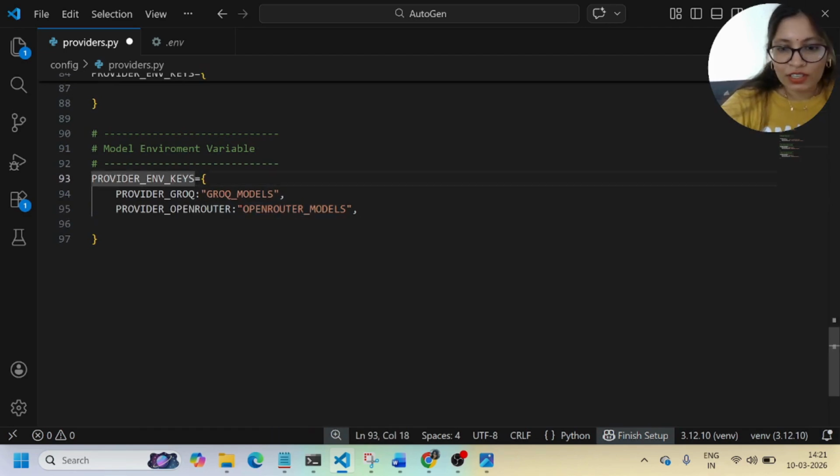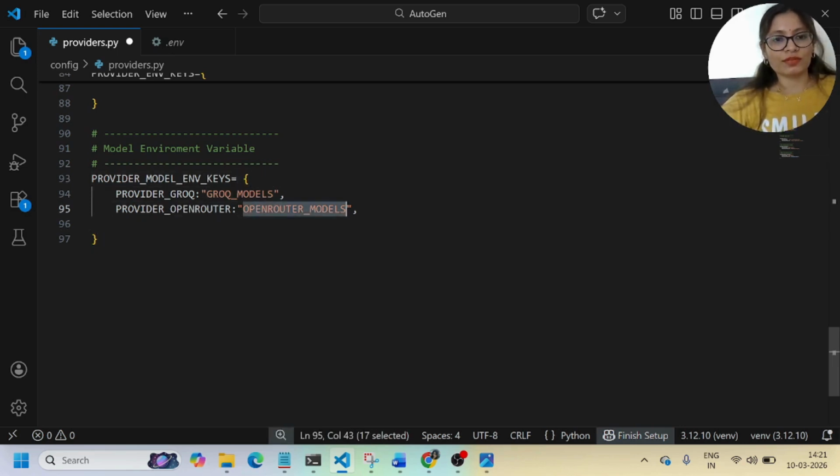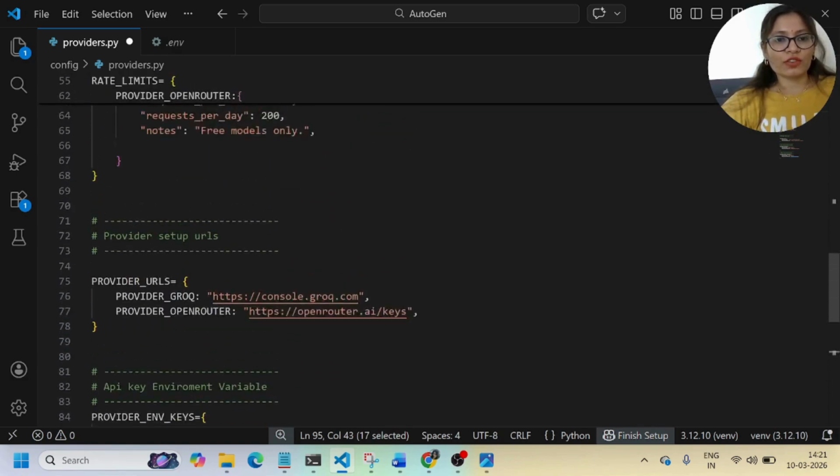Instead of keys, I need to write model here: model_env_keys. So this is for provider model env keys, so that we can access the models. I hope you got everything.